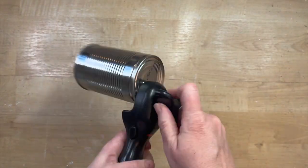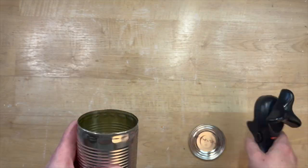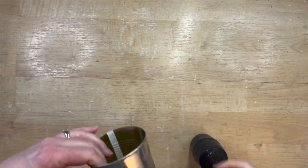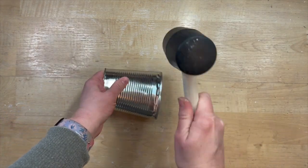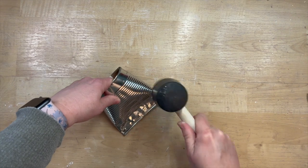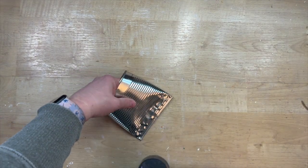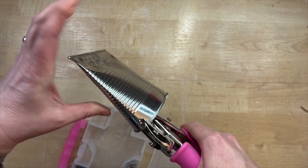This is a true trash to treasure DIY — I love how it turns out. I have this can left over from dinner the other night. I rinsed it out really good, washed it with soap and water, and I'm just removing the base of the can. If there are any sharp edges, just use a fingernail file to make sure nobody hurts themselves. I'm going to make this into a little hanging basket. I'm using a rubber mallet to kind of pound this into shape — honestly, I didn't have to pound it that hard. It was really easy to manipulate once the top and base were gone, and I just wanted to make sure that base was closed off really well for a very flat surface.